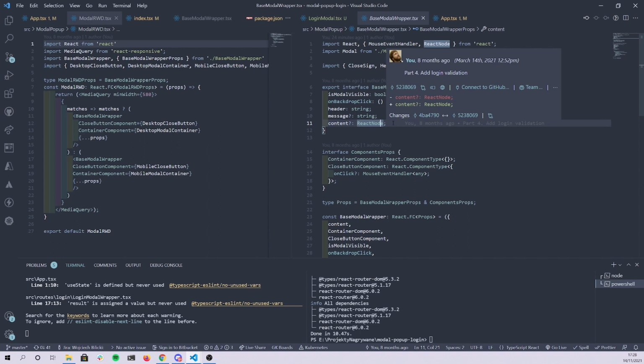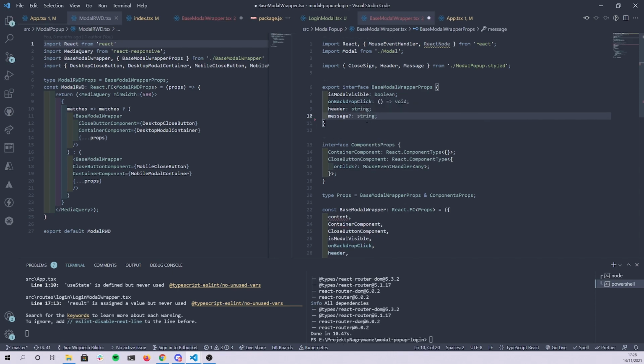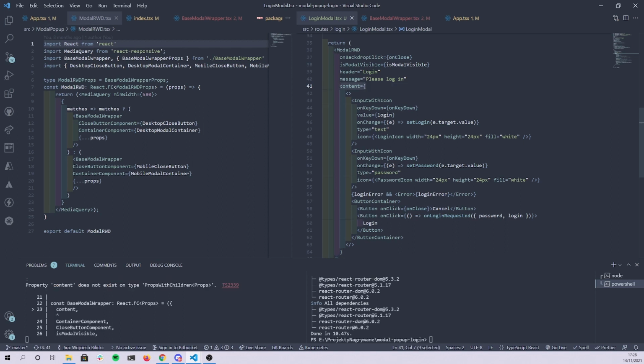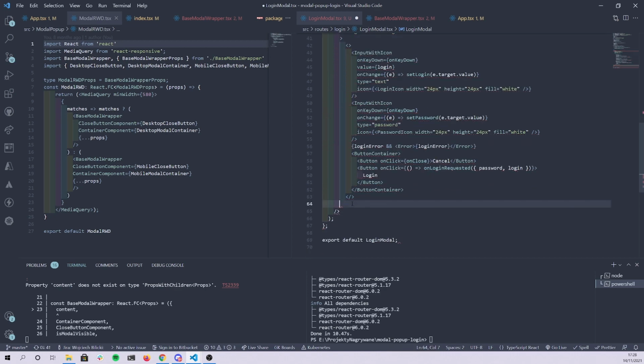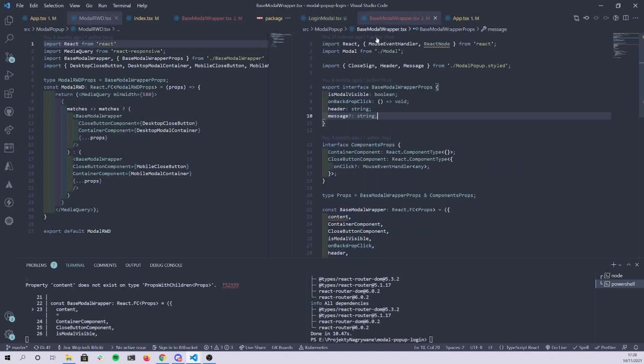We could compose the components using the proper way in React, remove that, and change it from using the content prop to really using good old children, right?